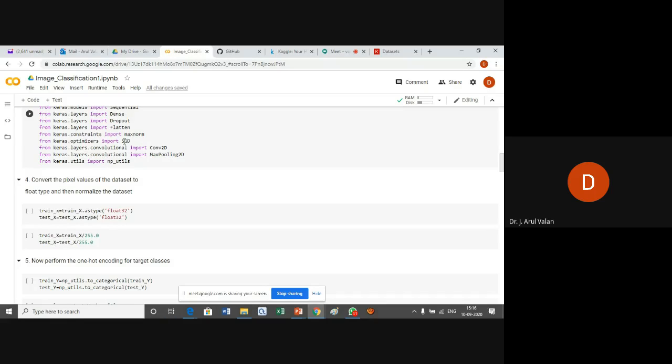So many optimizers are there. SGD means stochastic gradient descent, and there is the Adam optimizer. Optimizer itself is a huge concept. If you open Google and type optimizers in a CNN network, you will get a list of some 7 to 10 optimizers. Each optimizer has some important features. The main concept is to reduce the loss function, to improve the accuracy, and to adjust the weights along with your learning rate. That is the main concept of optimizers.